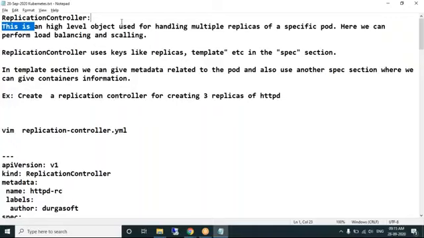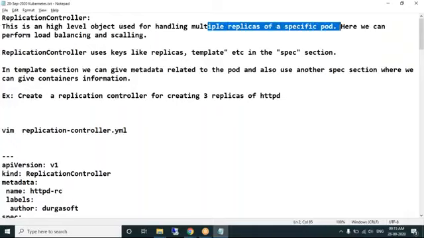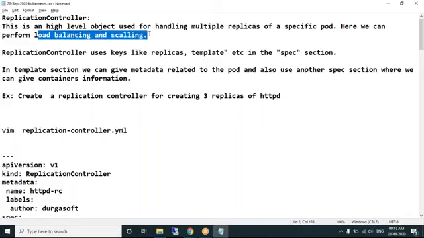What does the replication controller do? It's a high level object used for handling multiple replicas of a specific pod. As we have seen in Docker Swarm, we can create multiple replicas of a specific container. Here, instead of container, we refer to pod. When you create multiple replicas, the advantage you get is load balancing and scaling.